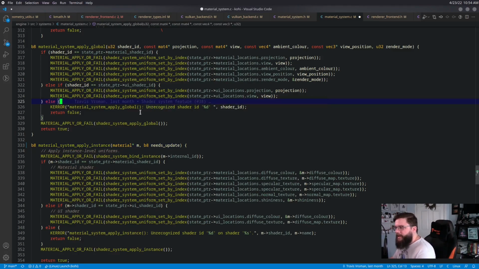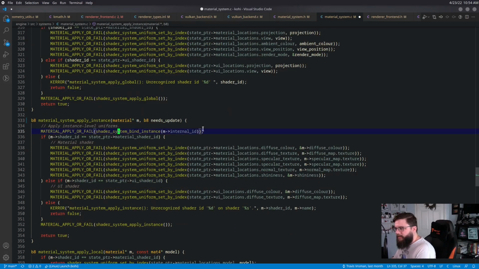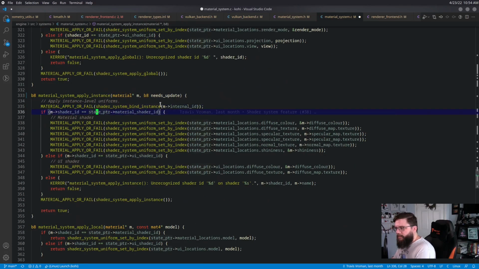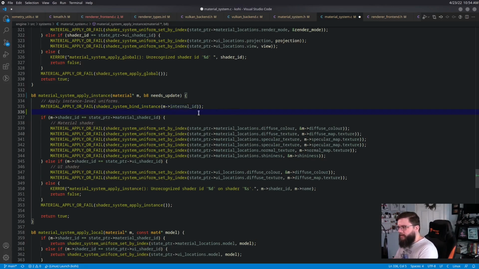Basically, what we're going to do here is we need to go ahead and bind our instance, so we always have to do that.